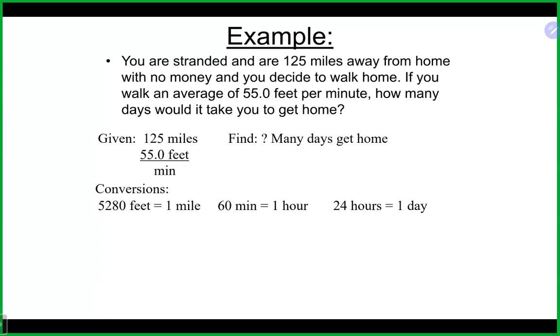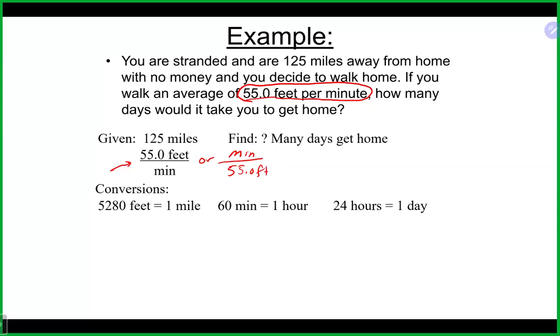In this case, we want to go basically 125 miles, and we're walking at a rate basically. And once again, sort of a conversion factor. This rate is given to us in the actual problem, and we can use it as a conversion factor as 55 feet per minute. Or once again, we can flip it around, and we could put the minutes up on top, which would be 1 minute and 55 feet. The rate is basically a distance per time. We have a distance and we want to end up really with a time. So that rate is really the conversion factor. It's going to take us from distance to basically time, right?